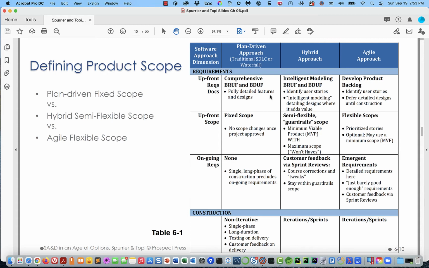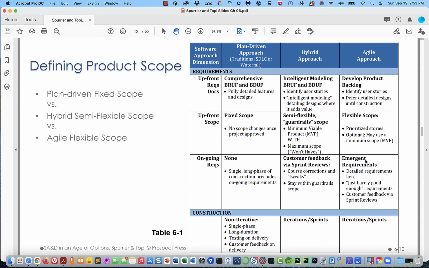Okay. So if you look at what they say in this table, which I think reflects pretty accurately what they say in the chapter, I don't agree with what they say. So I'm going to kind of warn you off of the conclusions that they have.